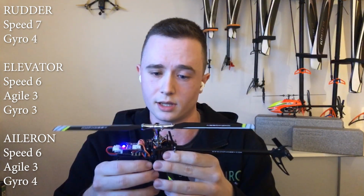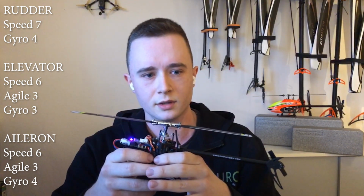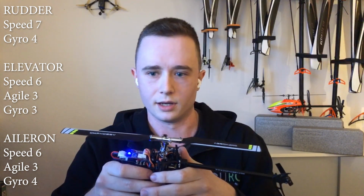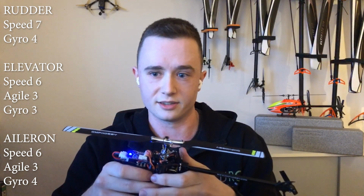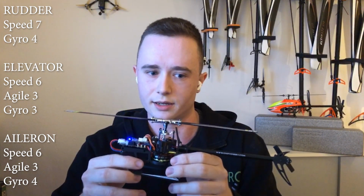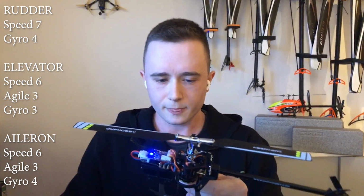That's pretty much in line with my larger helicopters. I always aim for 300 degrees per second. You may like it faster. I know my friend Keith likes 450 degrees per second. He cranks the rates all the way up, but that's not for me. I like my helis a bit tamer and more controllable.